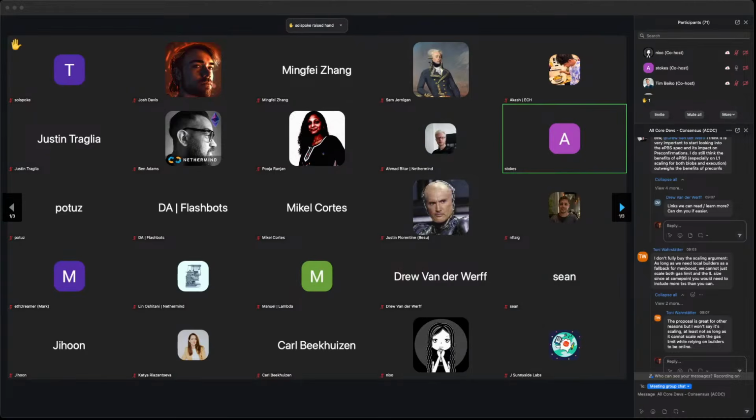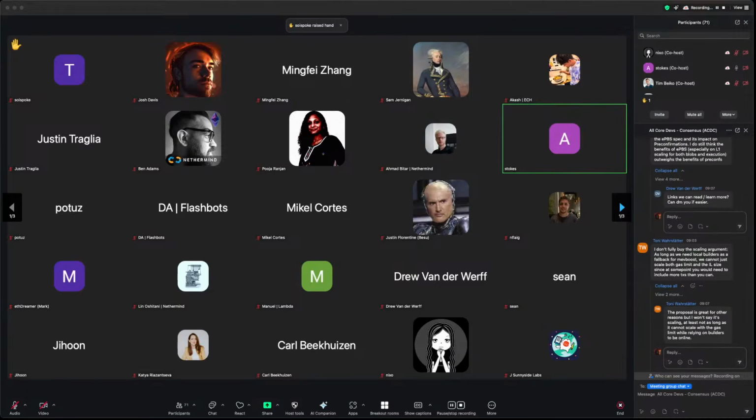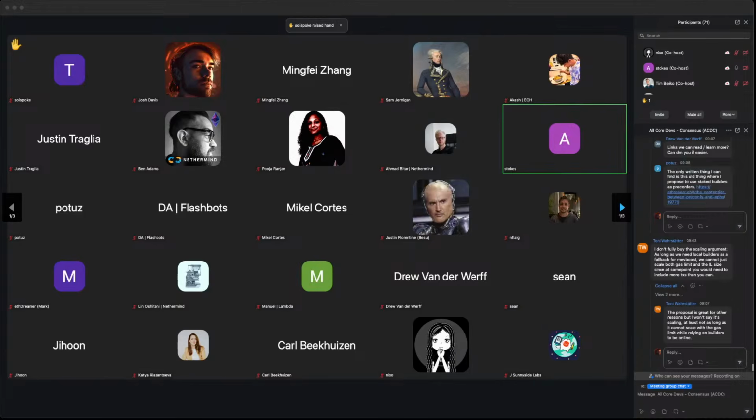Right. And I think it's perfectly fine to say that CR is a focus of a fork, at least as a general statement. So we don't need to rigidly stick to just scaling or just UX as the only options for the Glamsterdam focus. Yeah, Tamal.